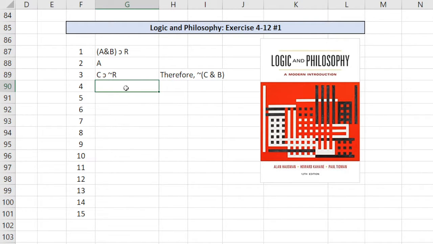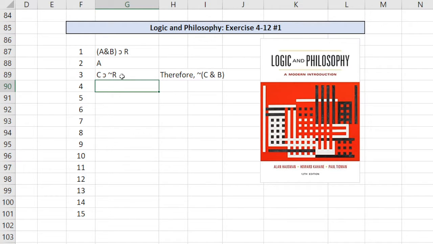The thing that you want to think about first is how to get to this last place. So I see that it's a C and a B. Well, in these premises, we have an R, so you might want to get rid of that R. The first thing that you might know is to get rid of the R, we could do some operations on these conditionals and maybe make the R's cancel out, so to speak.